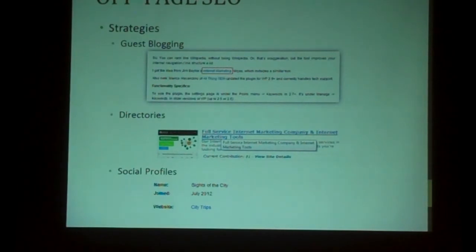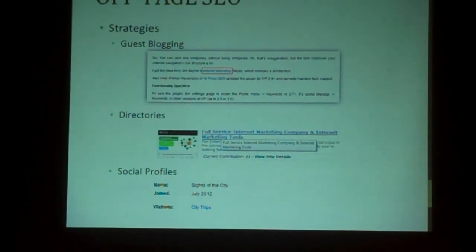Some strategies to get that specific anchor text are through guest blogging, directories, and social profiles. Those are all pretty common tactics for getting that exact match anchor text, or that partial match anchor text that holds the keyword within the text for the link. Each of those are examples. In guest blogging, you can go to other bloggers' websites, ask if you can provide content for them, write for them, find out what their readers want, and do that for those bloggers.